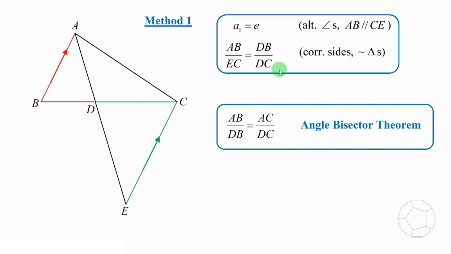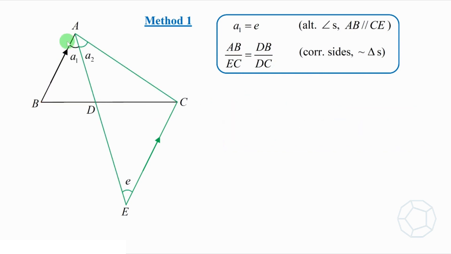Let's check if all the sides are there. Alright, we'll have AB, DC, and DB. What about the remaining sides EC and AC? Do they have any relationship? Let's go back to the figure to look at the green triangle ACE.